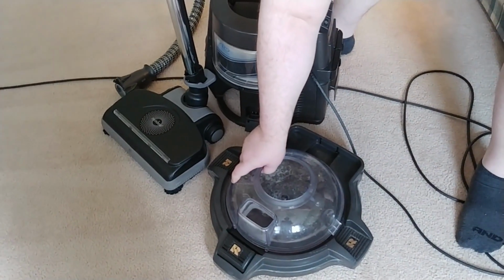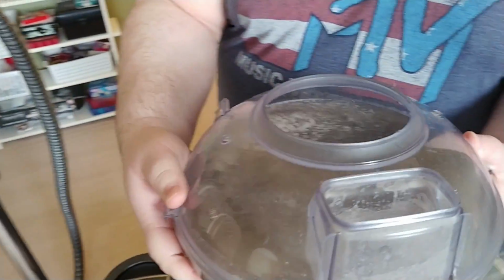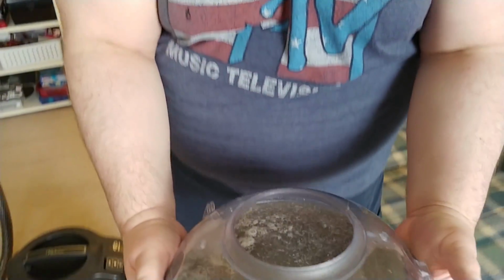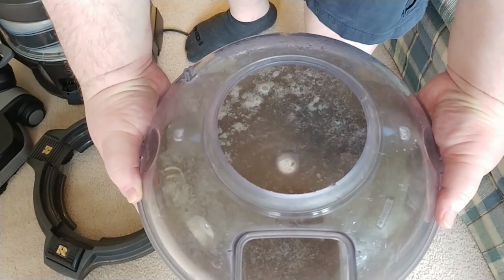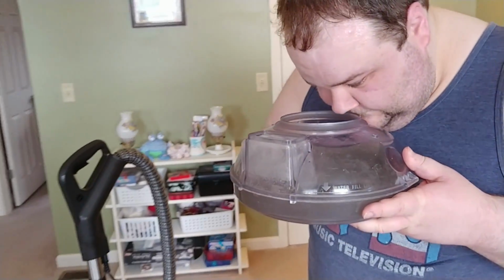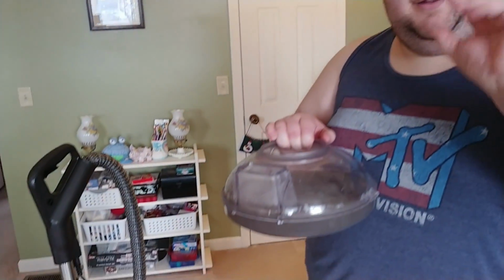Alrighty. That water's pretty dark. Here, I'll get underneath. Right there's underneath. And then let me get a good top view. Alright, that looks like a pretty good view there. How about that? That's well in excess of 1,000 square feet of carpet. And it doesn't stink. Alright. Fantastic. See y'all there. Alright. See ya.